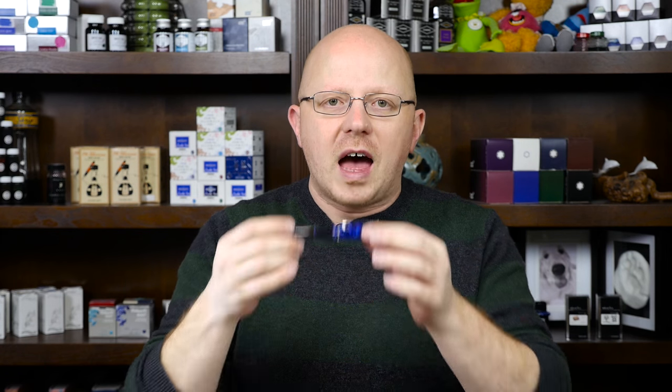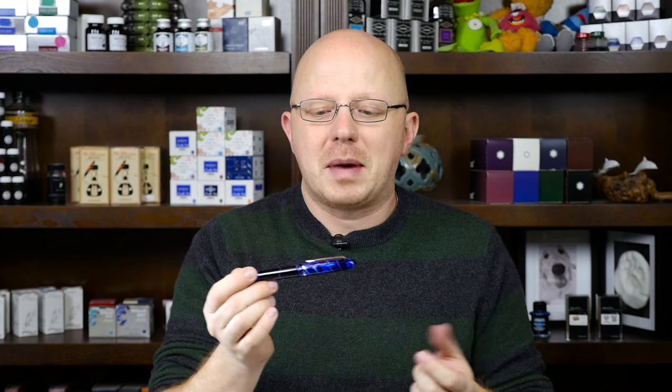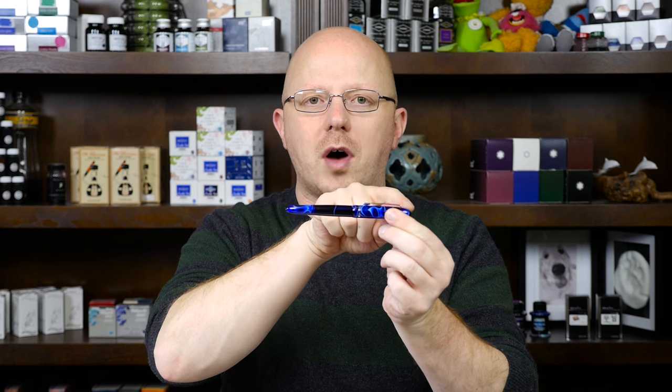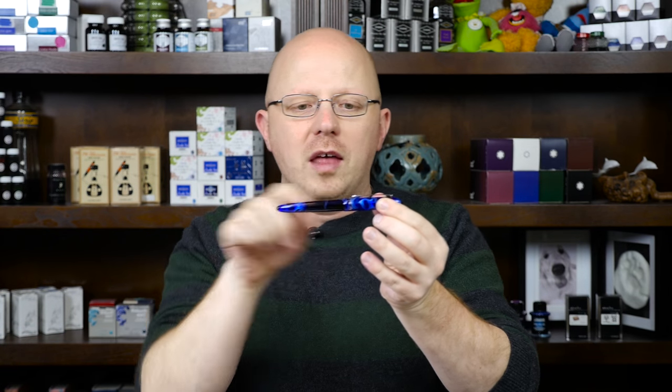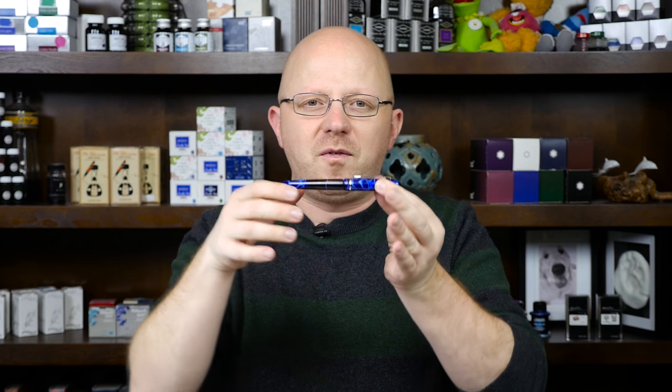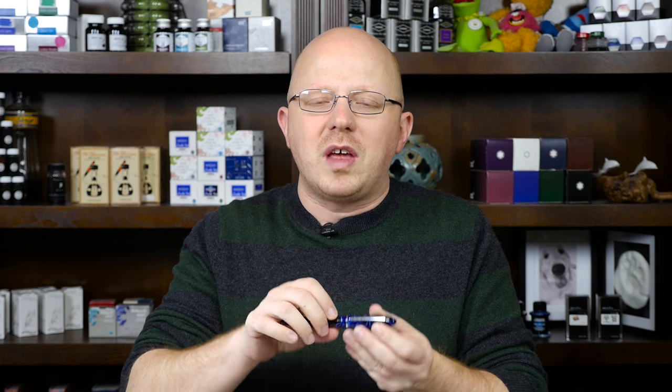So you want it to feel like, instead of going like this, which is not a good look, you want the energy to come out your arm and through your fingers. So when you're holding your arms like this, there's energy. It sounds a little silly, but that's the way I feel about this pen. I feel like of all of their designs, this one just flows. It goes from one end to the other. There's very little in the way of break. It feels as though the energy just kind of flows from the tip of the pen down through the nib and out onto the paper.